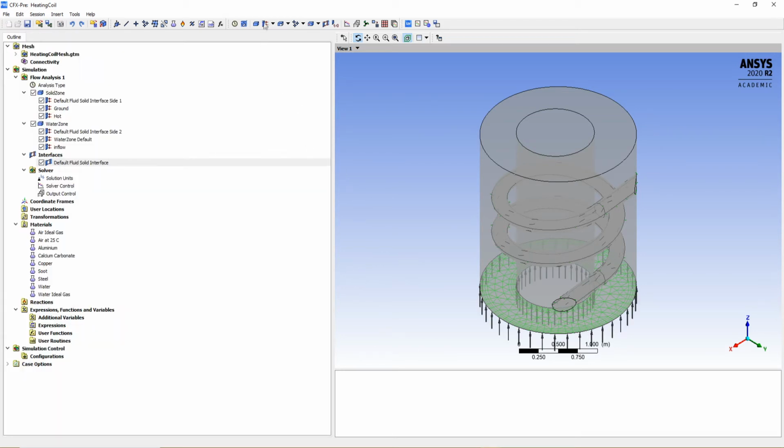Okay, now we will create the other end of our water zone boundary condition, but first, because we will need some expressions, we're going to create some expressions for this boundary condition. This boundary that we will be working with here is not going to be an outlet, it's going to be an opening boundary condition, because for this case it's appropriate for the axis to be an opening boundary condition, because at some stage during the solution the coiled heating element will cause some recirculation at the exit.